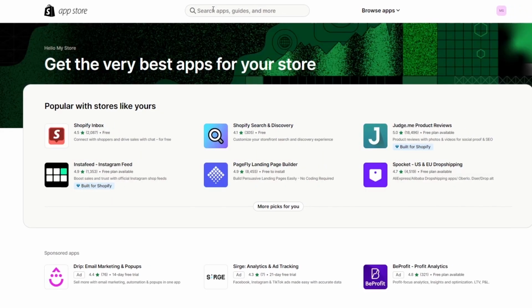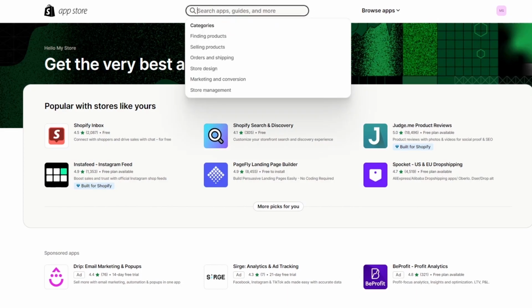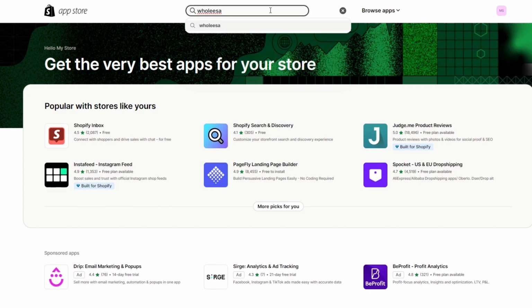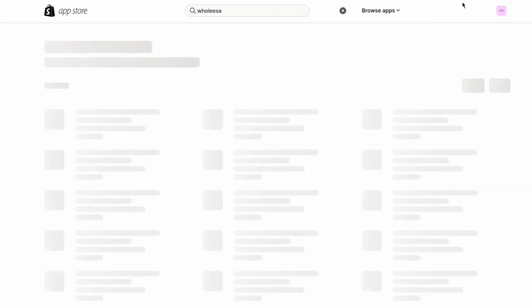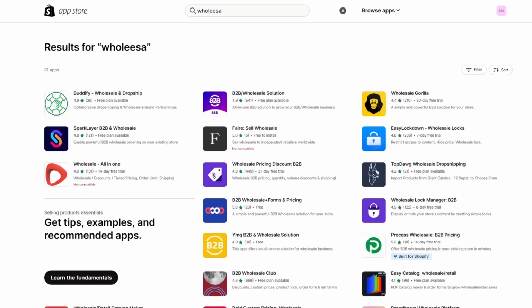Once you click on go to Shopify app store, it's going to load things up and you're going to search for a specific set of apps. So over here, click on search apps. We're going to get a few applications, and some may be paid, but things are going to be really easy to work on from there. The fun part about the whole wholesale thing is you just need to write wholesale. And here you can see it gives us the wholesale app. Obviously don't make a spelling mistake like me, but there are different applications that come with wholesale.